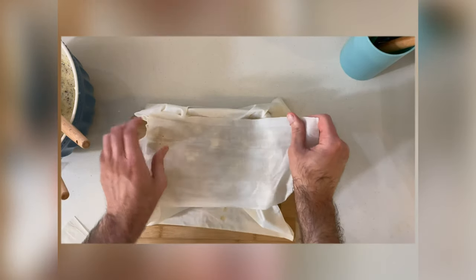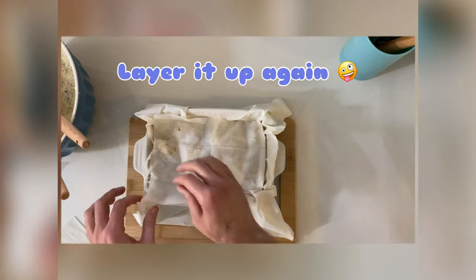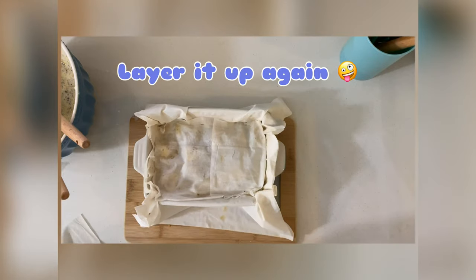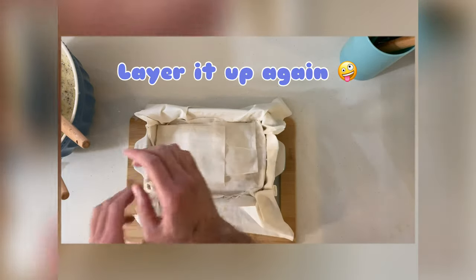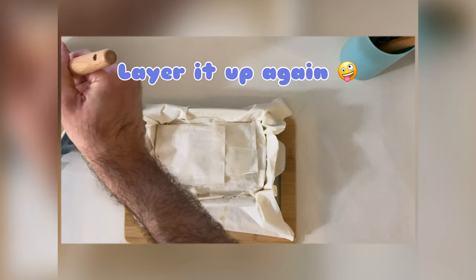After you place all your cheese in the middle, if you have a bigger pan or tray or whatever you're using to bake this, you might want to consider having different layers with different cheeses in the middle. But because my plate was small, I only put it in the middle and then continued to add a few more layers of filo dough.